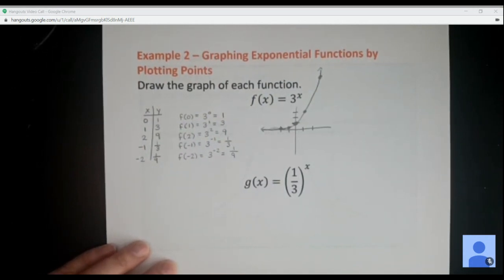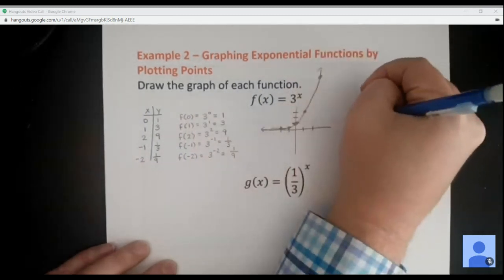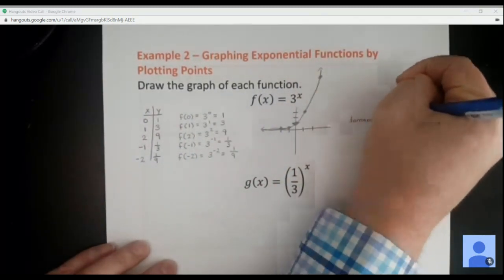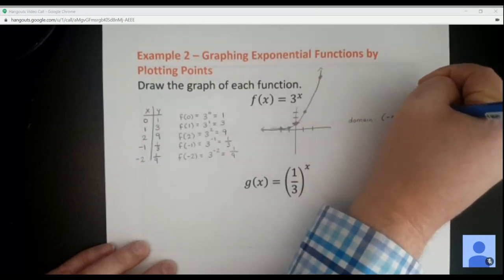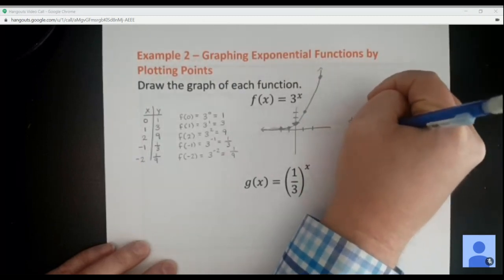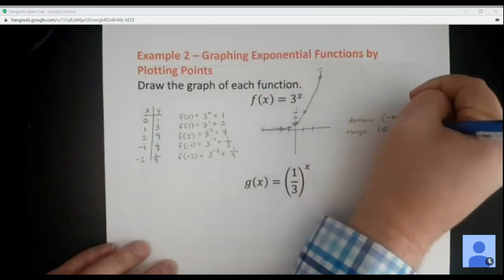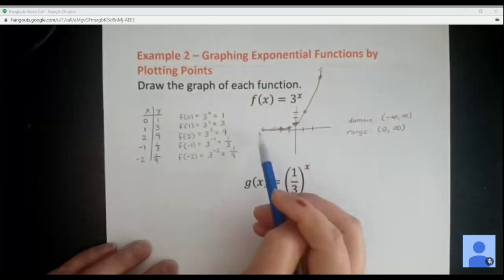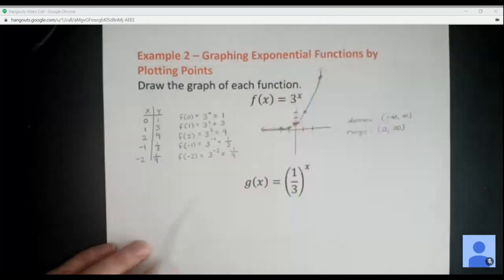So there is no restriction on the x, right? I can put any x value I want to in there. So if we're looking at domain this time, the domain is all real numbers, negative infinity to positive infinity for the x. Now the range of this graph goes from what to what? Good, 0 to infinity, right? So in terms of domain, not that we were asked to find it, but just to kind of talk about it, that was all real numbers. But the range this time starts from 0, not including 0, and it goes all the way to positive infinity, right? Because here's my 0, and then up to positive infinity.